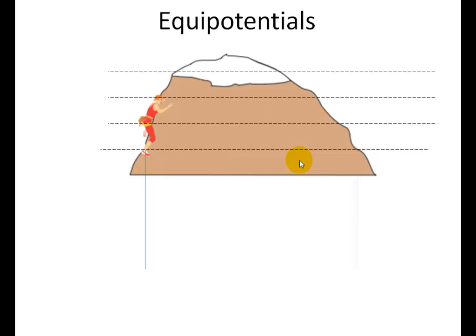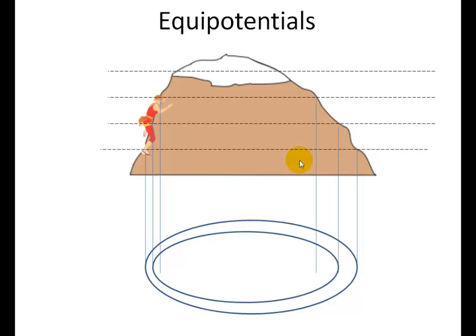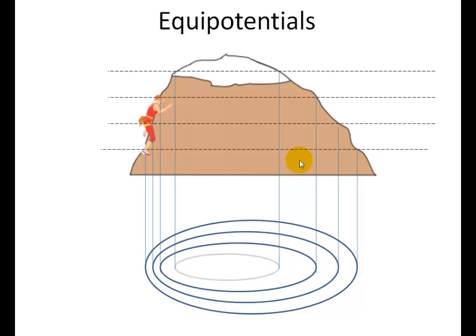This line there and this line there are the same height. They're the same potential. So we'll draw this line of equal potential as it goes round the rock. Then we draw the next line, or the next pair of lines, for the next line of equal potential. So this one looks like this. The next two look like this. So what we've managed to do is to map a three-dimensional shape to show the height at different places. This is a view from above.